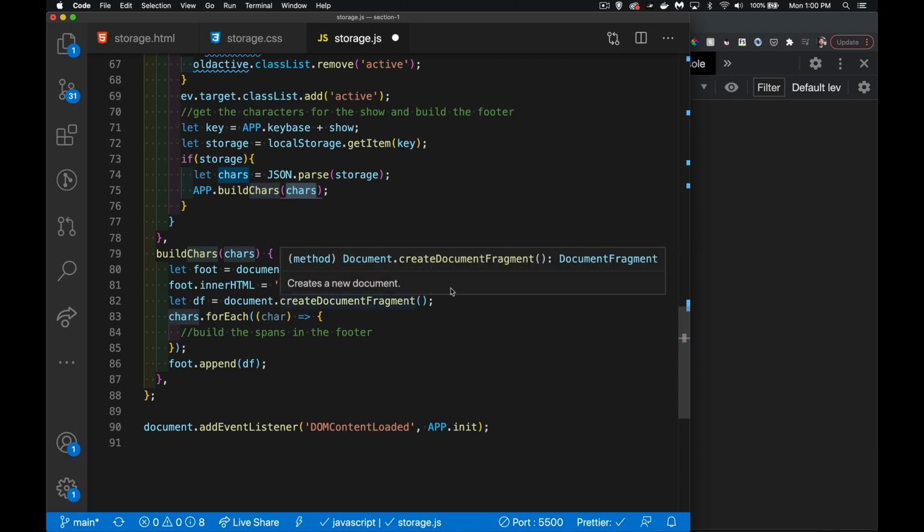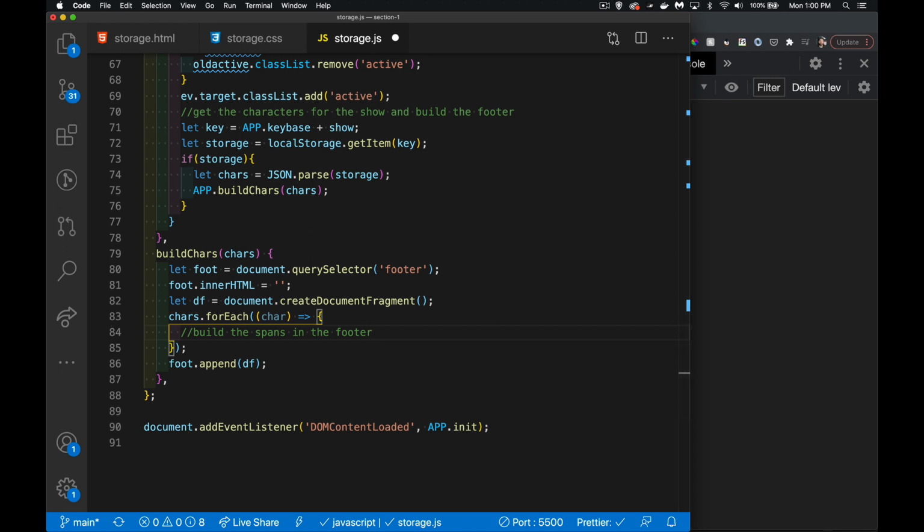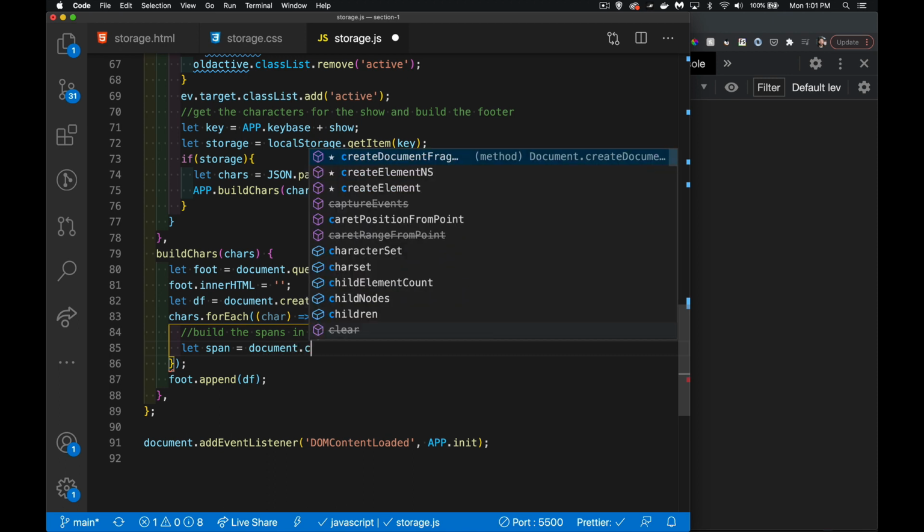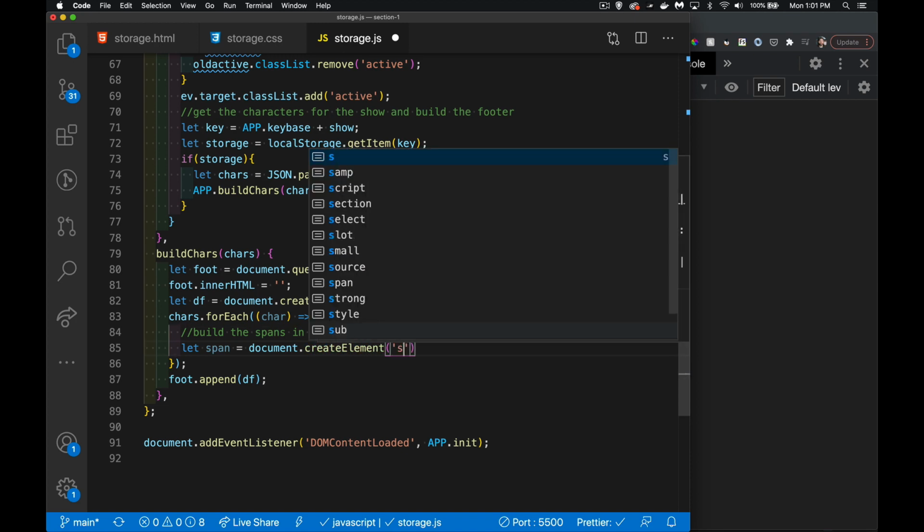Make sure the footer is empty. Document fragment we're going to append everything to, and then we are going to just create spans. Span just because that's what I have in my CSS. You could make it an anchor tag as well if you wanted. These ones aren't something that anyone's ever going to be clicking on. So for that reason, I'm only going to make them spans.